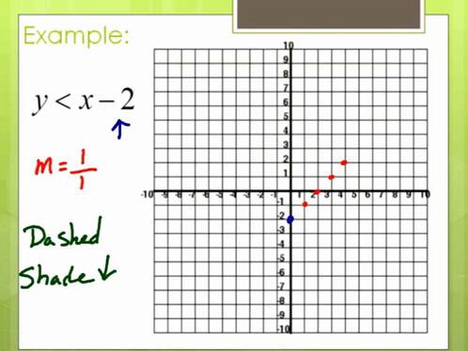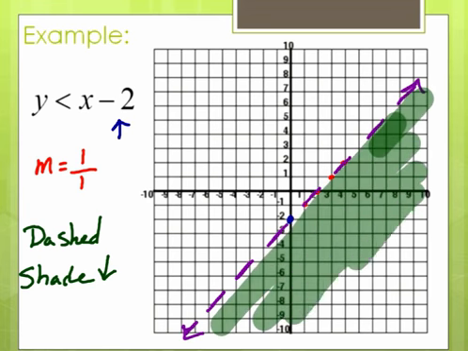So when we draw the line here, we're going to draw a dashed line connecting these dots. So all we have to do here is just draw a dashed line. Alright, that's all well and good. We'll put arrows at both ends, just like before, and we'll need to also include some shading here, and we're going to shade below. You can just use your pencil for this. I'm going to do it in a little bit of color just to make it make sense here. And we'll shade below here. Alright, there we are.